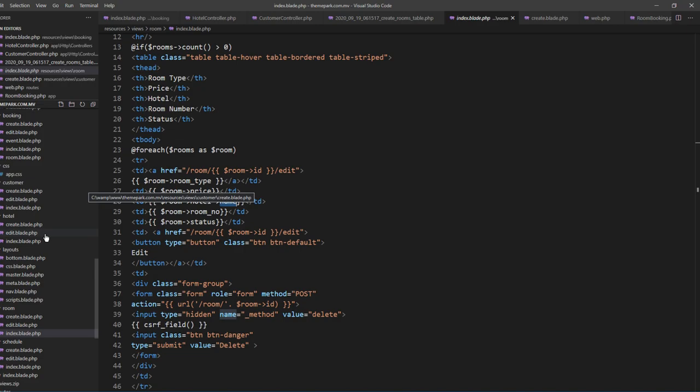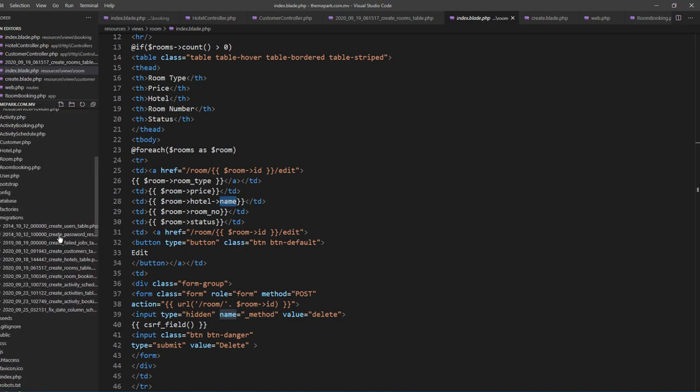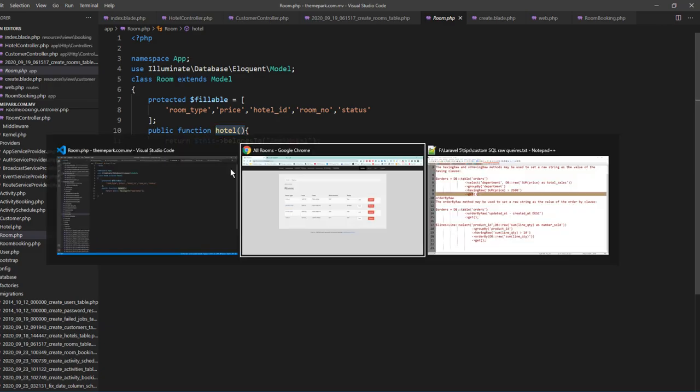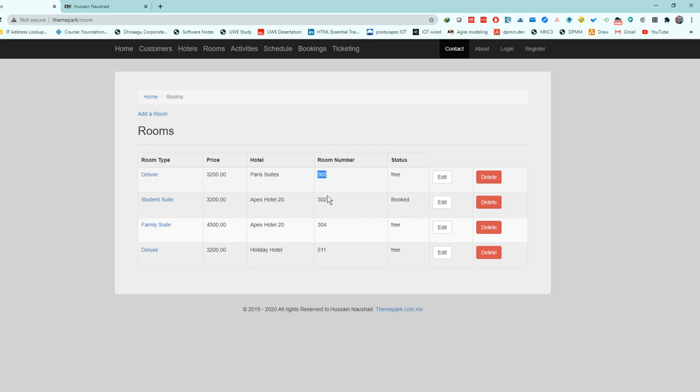Now there is an inverse relationship. If you have put in the room class that each room will have one hotel, meaning any specific room will always refer to one specific hotel, because it has a room number and an ID. Even if that room number repeats in another hotel, for example there can be two hotels where you have room 302, they cannot be in the same hotel. Maybe this is a deluxe room, maybe this is a student suite, but they are in different hotels.